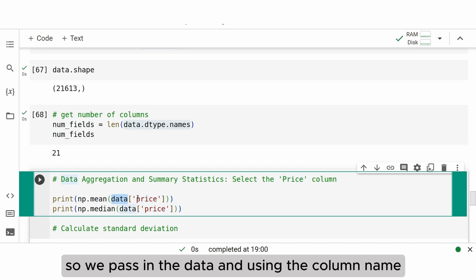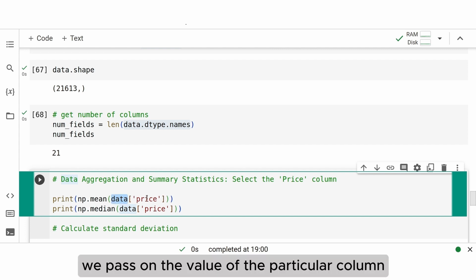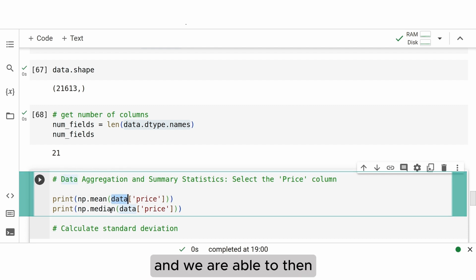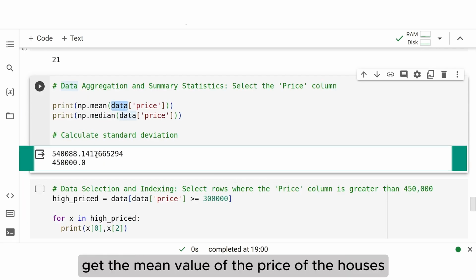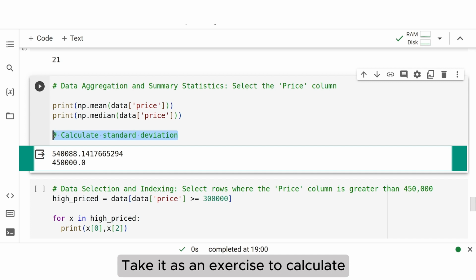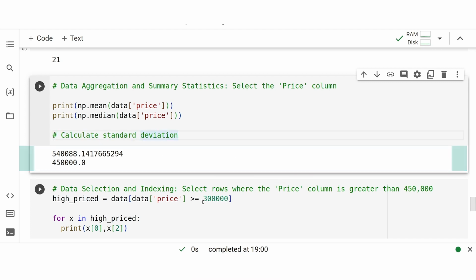So we pass in the data, and using the column name, we select the particular column inside this data object, and we are able to get the mean value of the price of the houses and the median value. Take it as an exercise to calculate the standard deviation of the price of the house.